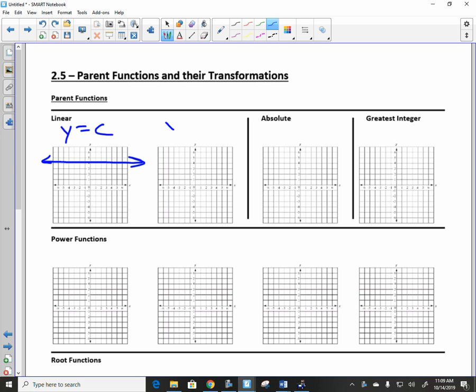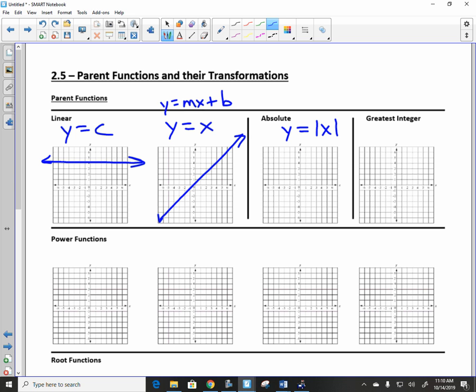You're most familiar with y is equal to x. That's the parent function for linear functions. We spent a lot of time doing y is equal to mx plus b, where you change the slope or the y-intercept, it changes its location and everything else. Absolute value function is like a linear function because it's to the first degree.